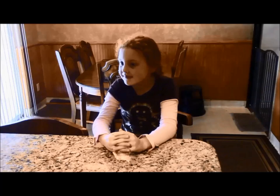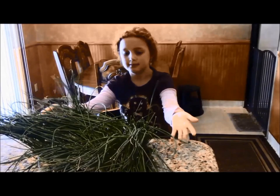We're going to cut them. Trim them. When did we plant them? We planted them on the 18th. Of? February. Of February. That's when we planted the seeds, right? Yeah. And now look at them. They're way big, aren't they? Yeah.